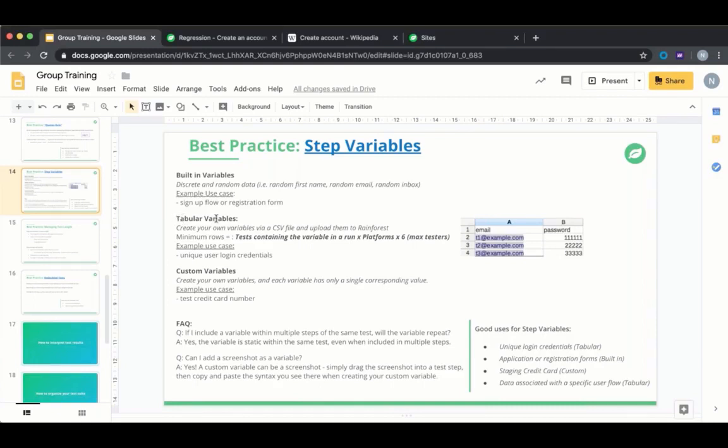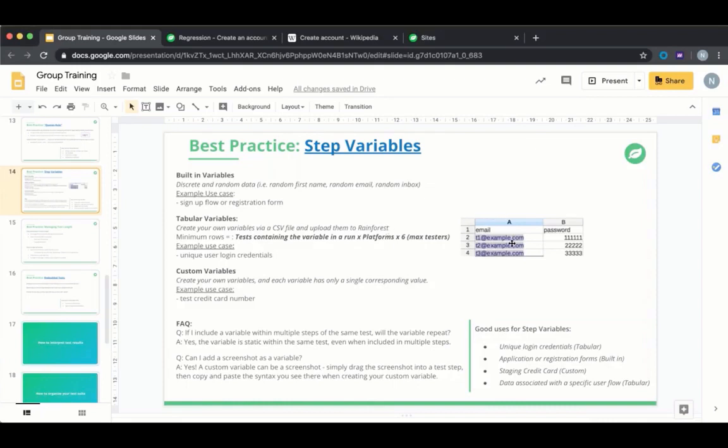So a good example for this would be, let's say you have unique user login credentials and you need every single tester who logs into your application to be given a different set of login credentials. That would be a great use case for tabular variables, and I've included a little screenshot here on the side to show an example of what the CSV file for email and password credentials might look like.